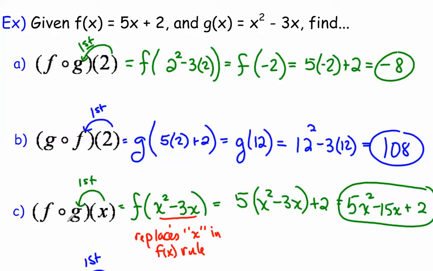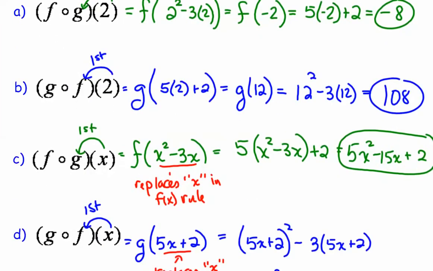What about f of g of an x? So we're not given an actual numeric value. I do the same process. I figure out what's g of x. What would that look like? Well, they told me right here, x squared minus 3x. So we're supposed to figure out what is f of the x squared minus 3x. So I'm going to take this whole expression and I'm going to erase the x up here in f, and I'm going to put that x squared minus 3x in its place. So it's 5 times the x squared minus 3x, that replaced the original x, plus 2. Distribute and we have our answer.